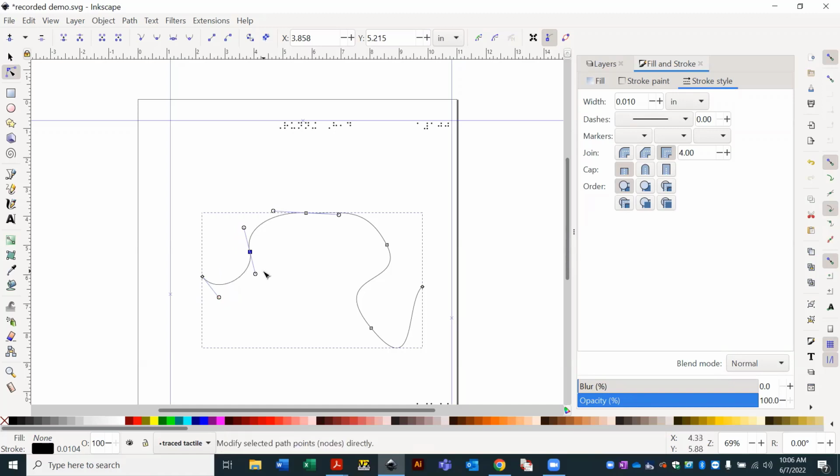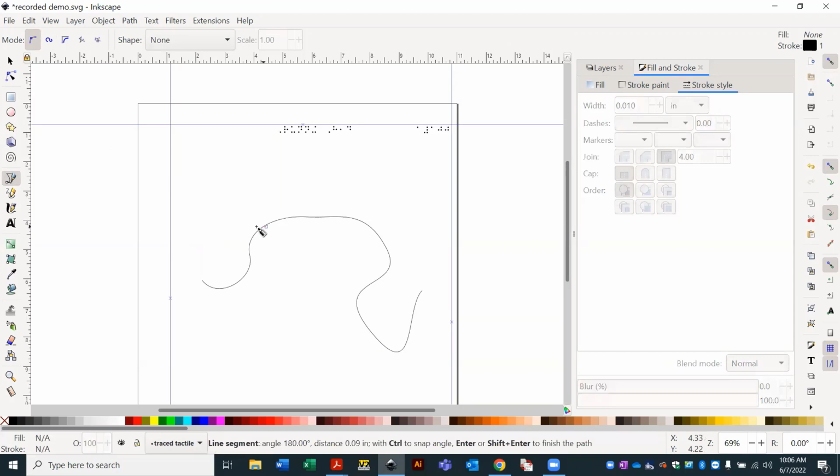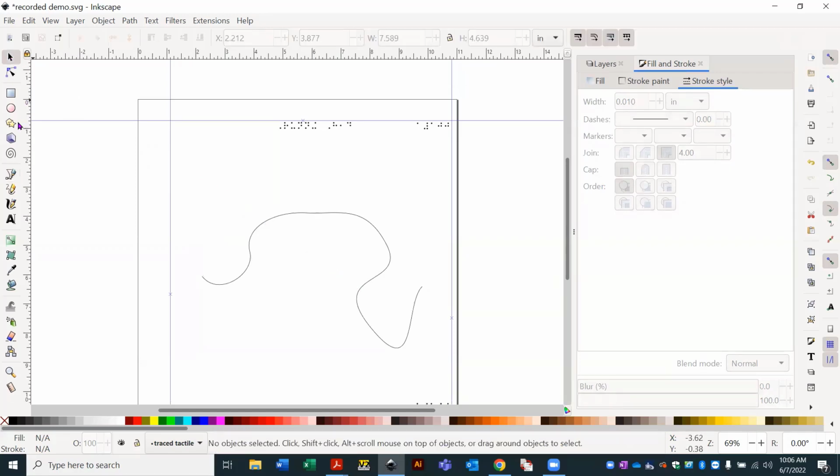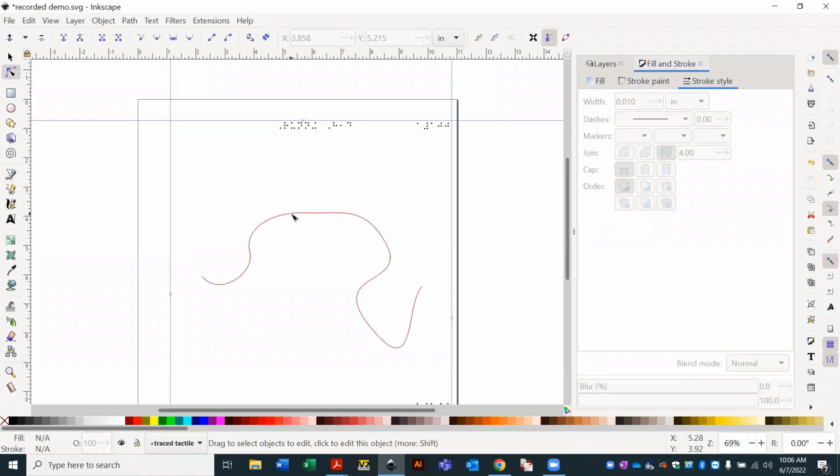So here's where I want to go back up to the tools control bar. Click my pen tool to show you. Hang on while I do this. There. Okay. Selection, no. Pen tool. Nodes, yes, here we go. This is what I wanted to show you.